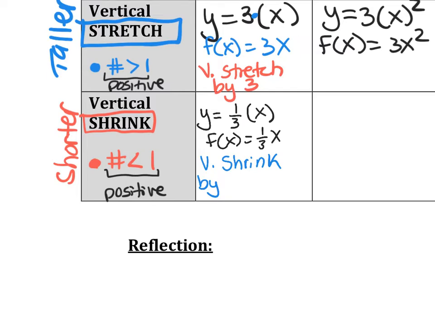There's two ways that this is said sometimes, so you just have to be okay with both of them. It can be said vertical shrink by 1/3. That's the number that's out in front of x. Or sometimes they'll say a vertical shrink by 3. Even though 3 is a number bigger than 1, since it's a shrink, that means it has to be a fraction. So it would only say the by 3 if it was 1 over a number. But just know if you see the word shrink, whatever number you're multiplying out in front of that function has to be less than 1. So if it's a vertical shrink by 3, you can't put a 3 out in front because 3 is bigger than 1. So you have to be okay with both of those.